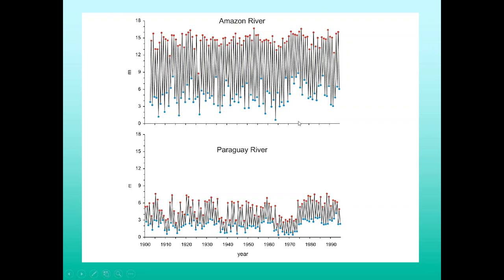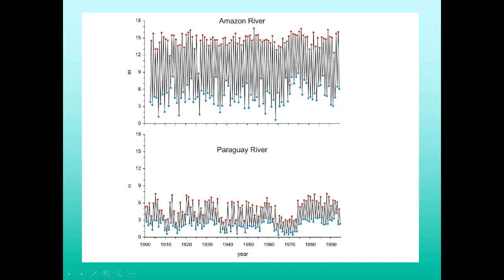Coming to the environmental impact analysis, just one example: you see here the Amazon River, and I call your attention to the period in the beginning of the 1970s. I made my doctoral thesis at the end of the 60s, and in the beginning of the 70s, I came back exactly during that period. And I was impressed because there was a lot of dieback of trees and shrubs at the lowest flood level.